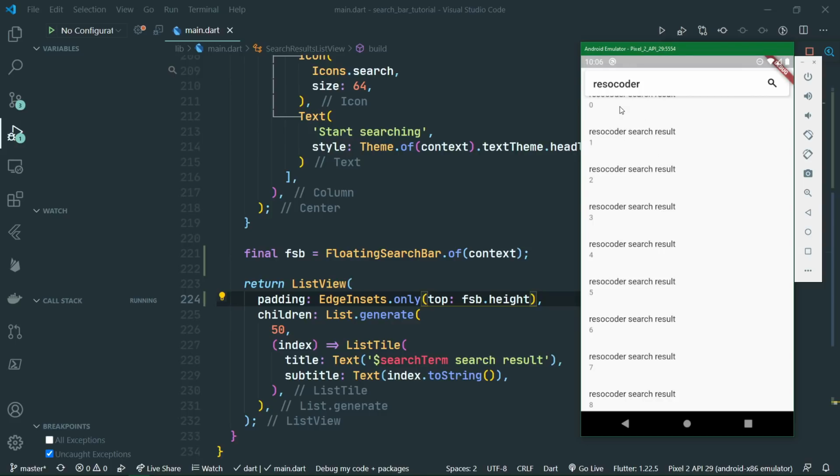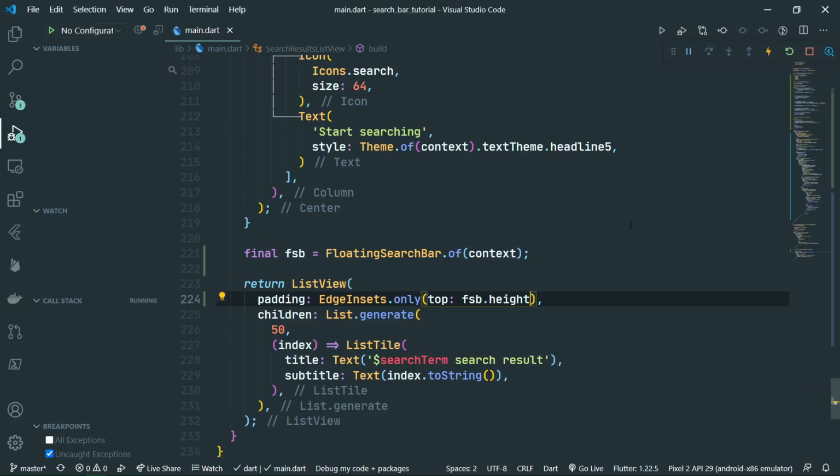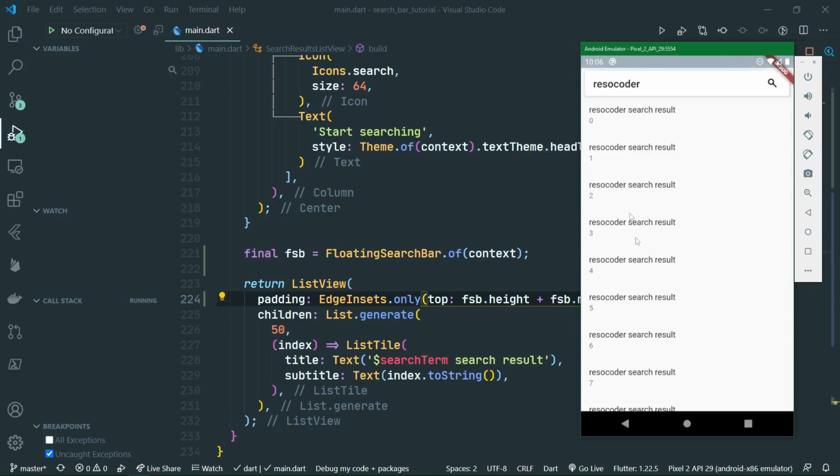As you can see, now we can see the 0 index, but still it's weird, it's hidden quite a bit behind the search bar. That's because we also need to take care of the fsb.margins.vertical. Once we have that, we can see the 0th search result in its full glory.